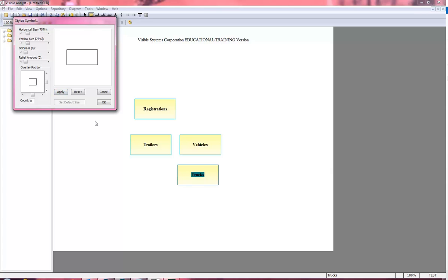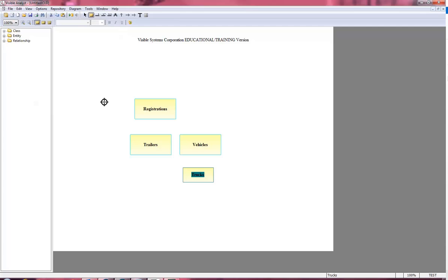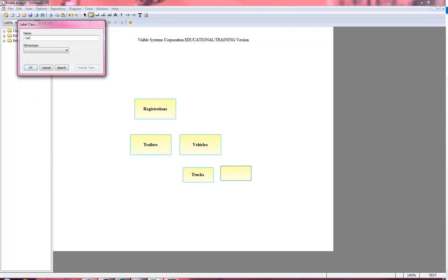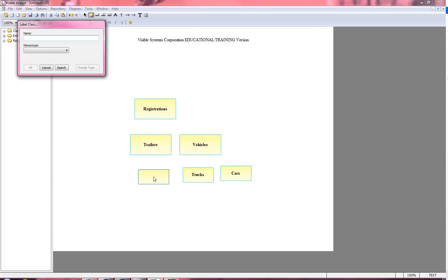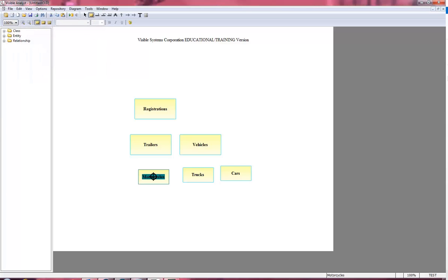Click OK. Below Vehicles, add two more classes, Cars and Motorcycles. To the right and slightly under Vehicles, create four more classes: Engine, Axles, Fuel, and Weight.